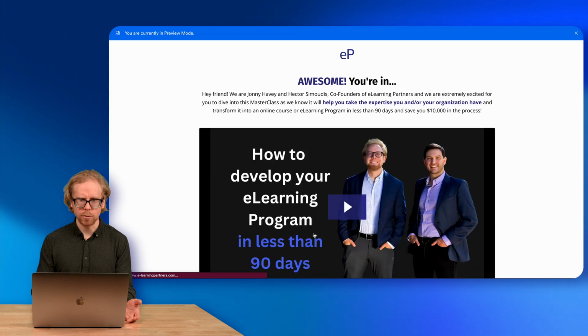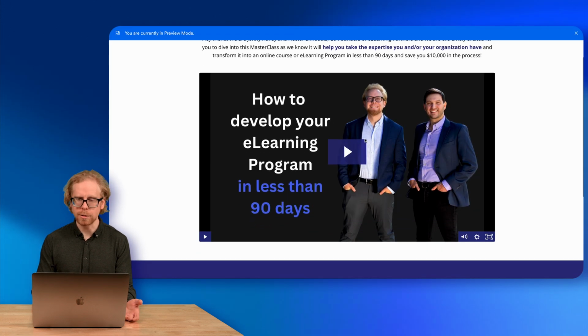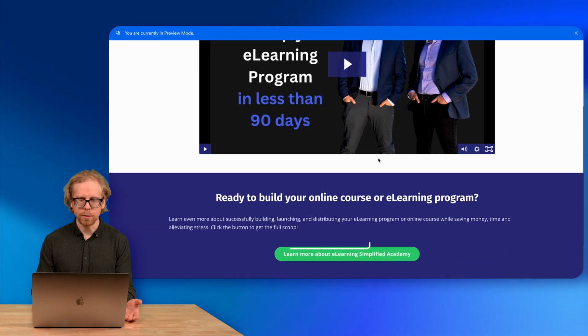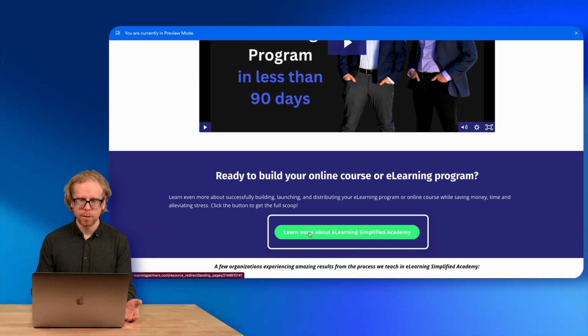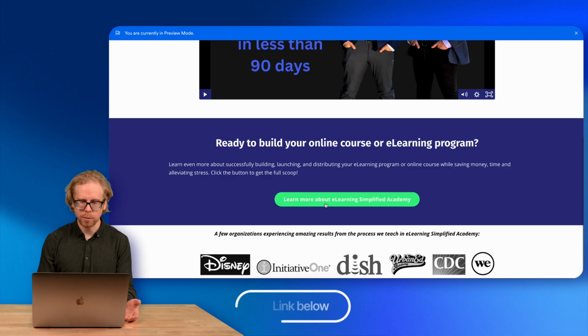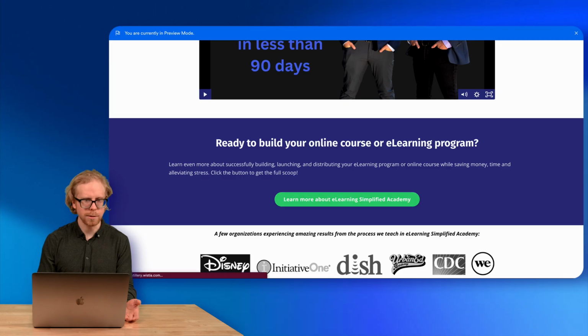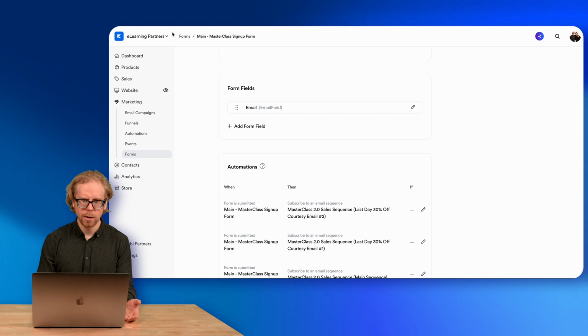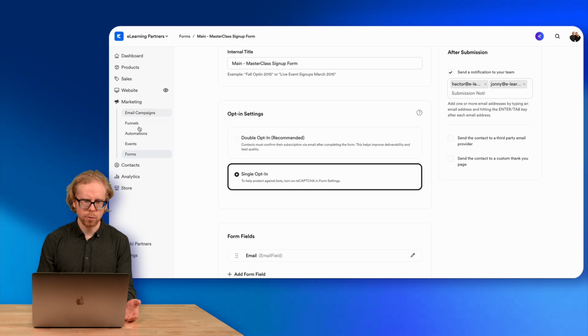Then this triggers another page opening, which is the free masterclass. On this page, we have a button that goes to a sales page for our online course. In our masterclass, we tell people, go click on the button below to buy our online course. All this is set up in Kajabi. So if I go to website, let's go back to landing pages here.